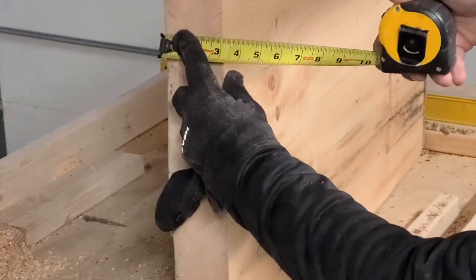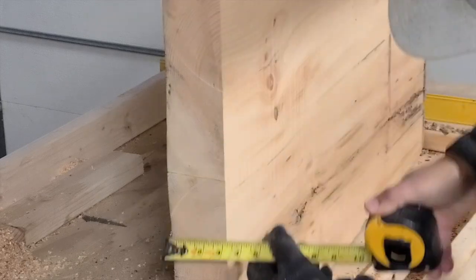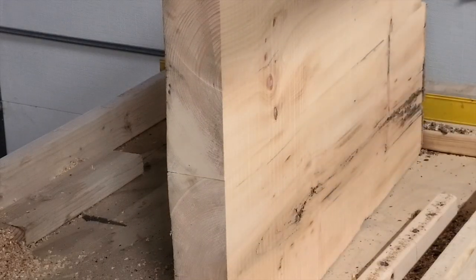off more. And just in case you didn't believe me, I'll show you my fancy measuring device. We are around 3, we started around 4.5 inches, and we're going to get it down to about 2.25 once we're all set.